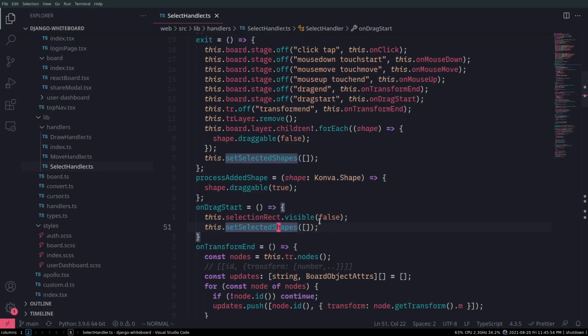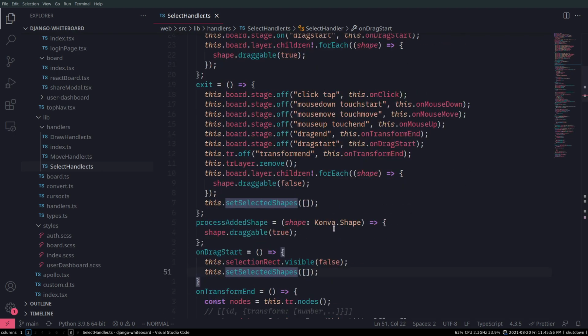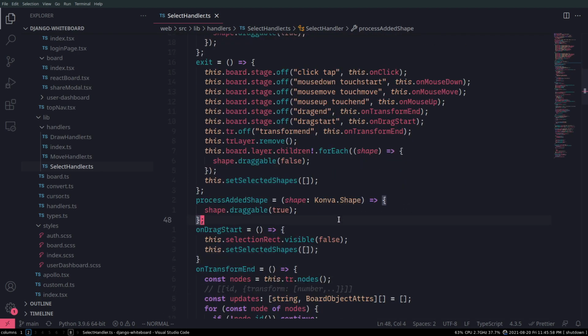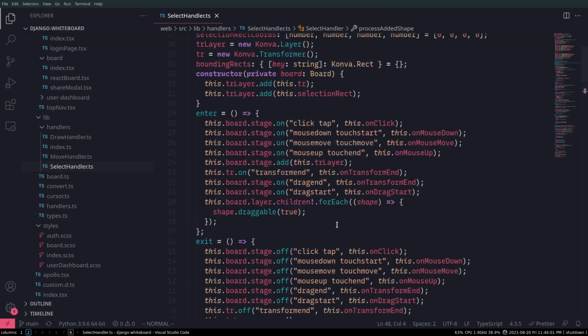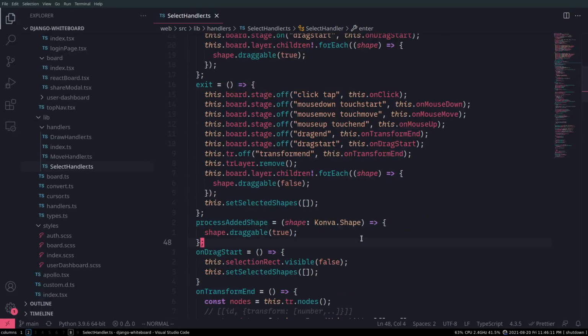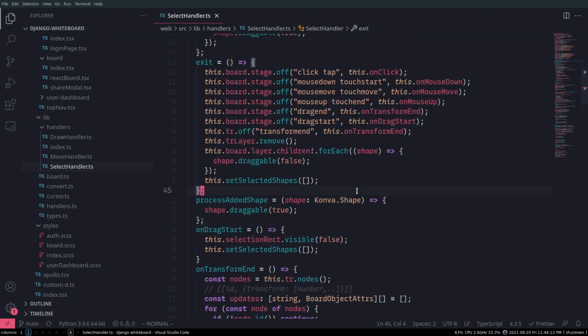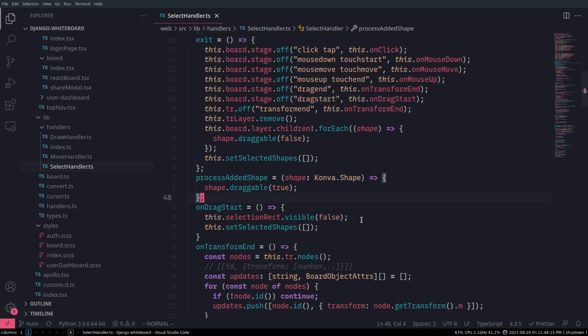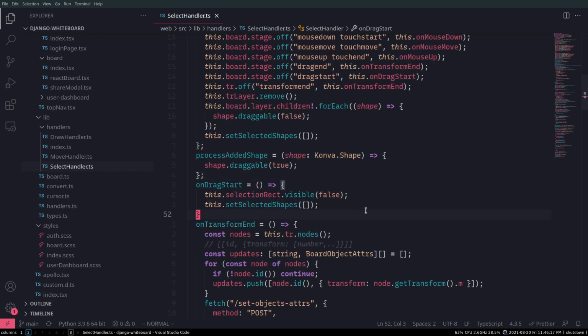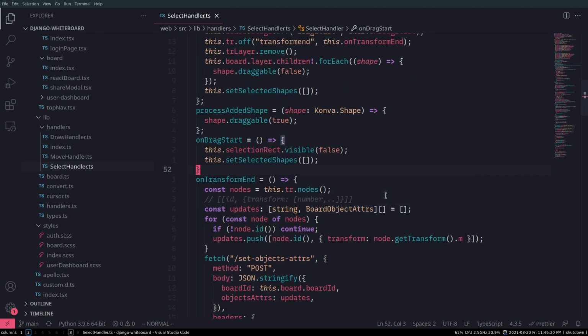So we need to find a better way to do this, I think. As a first step, onDragEnd should have its own method, its own callback function, the listening callback function for the event listener.